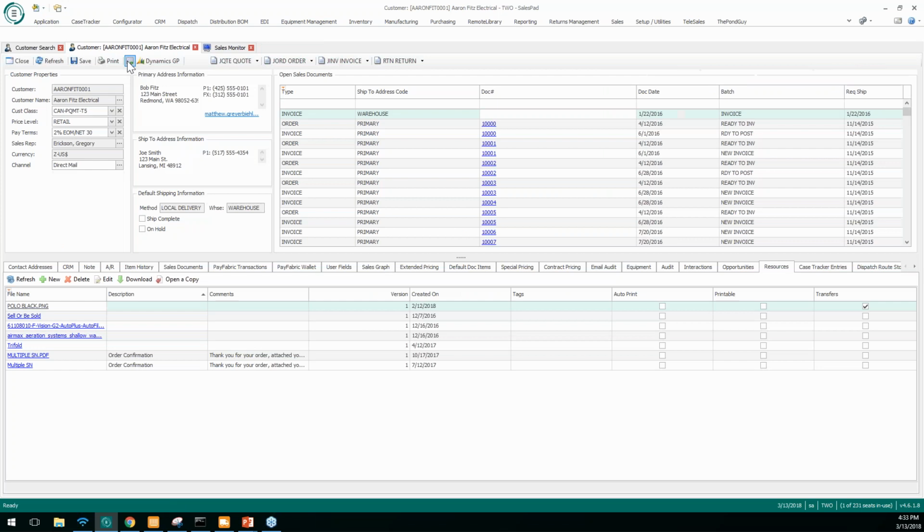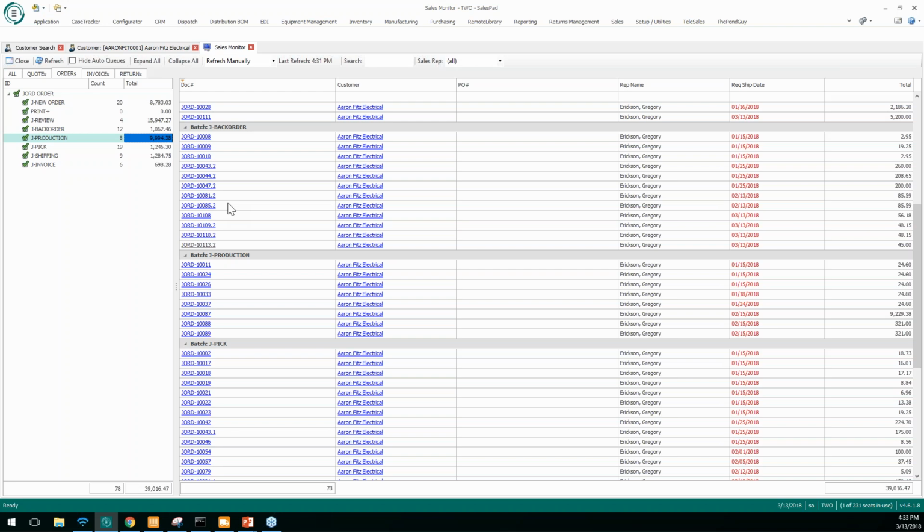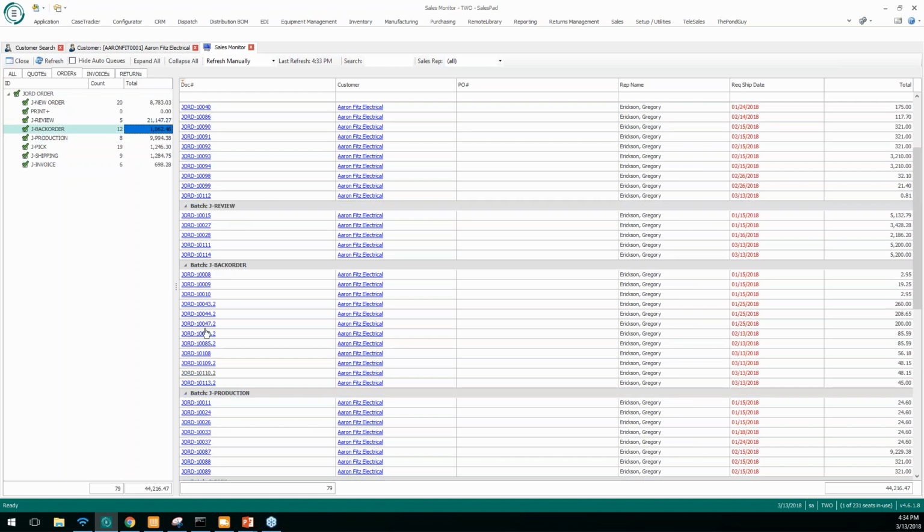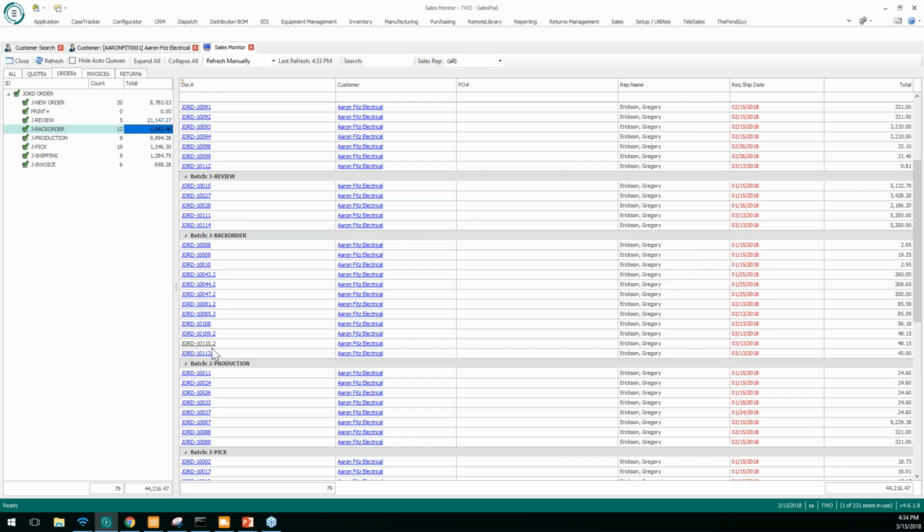Now, in addition to routing it, you can have automatic email triggers or automatic print jobs run. So if when an order hits your review queue, you want a notification to be sent to the manager, we could automatically trigger that email. In this previous case where I had this order with a back ordered item, if you want your purchasing staff or your buyer to receive a notification, we can do that. If this document gets to the picking queue and you want a specific warehouse printer to print out a pick ticket, we can do that. So there's not only the rules to route, but there's also functions that can actually be done on the back end, like print jobs and notifications.